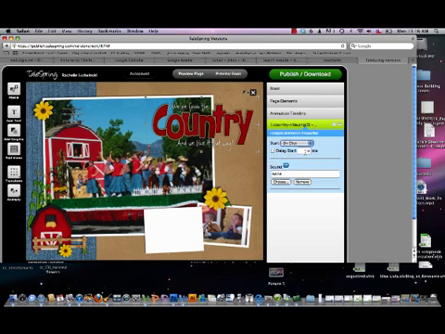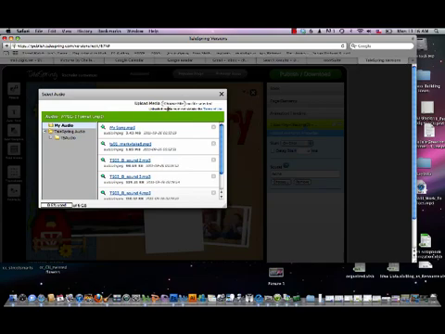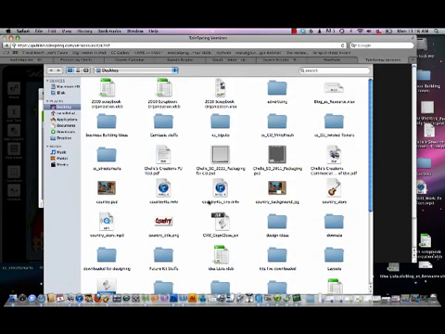You can add a delay start after they click on it. I don't know that that would be necessary, and I want to add sound to it. And so I'm going to choose, again, I need to upload a sound. Now remember, the sounds can only be MP3 format, and the sound that I have is my country story MP3.